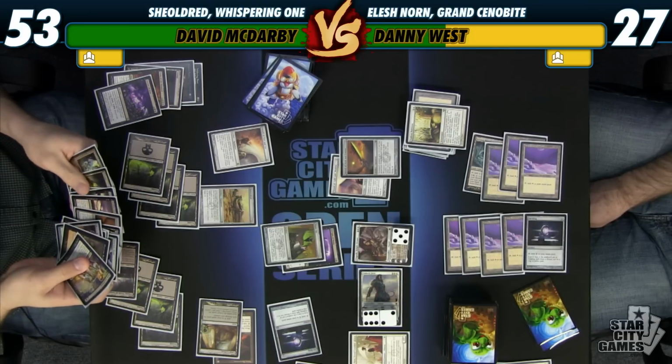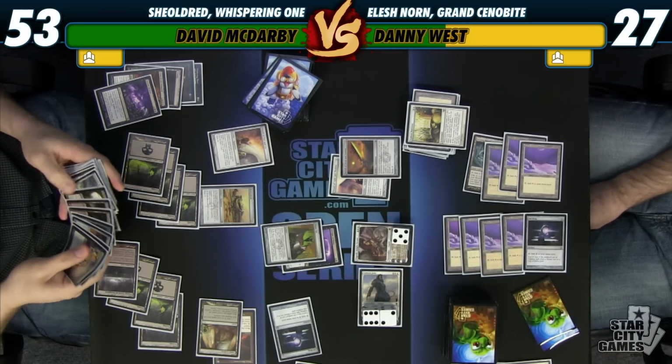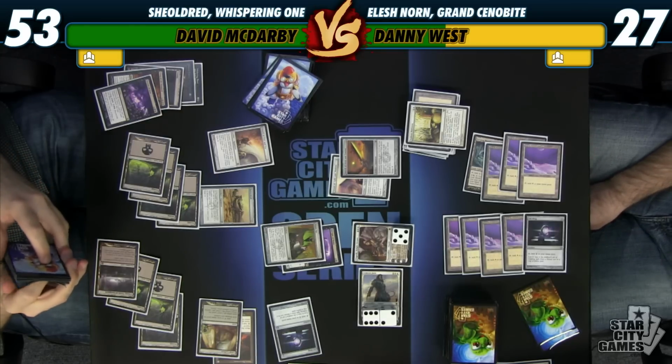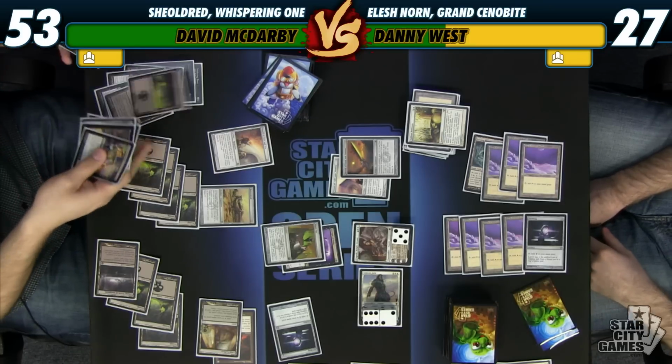I'm going to cast the following. While you're doing that, I'm going to meet with Elesh Norn. We're going to discuss our plan of action here. I love this card. I'm just actually going to discard cards. Sweet, sweet turn.